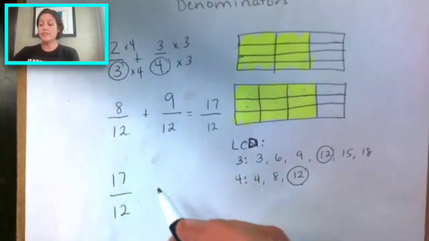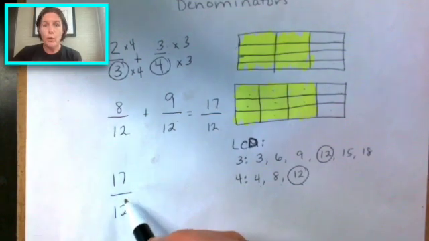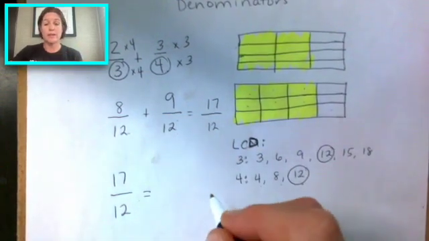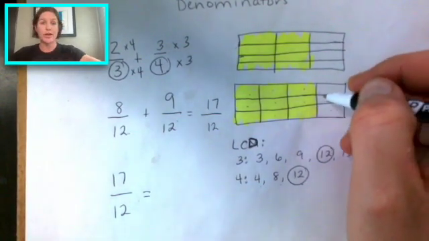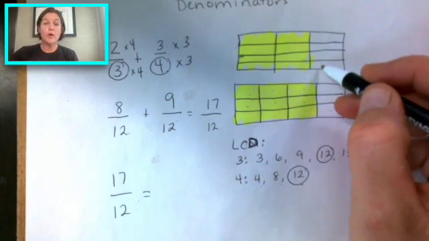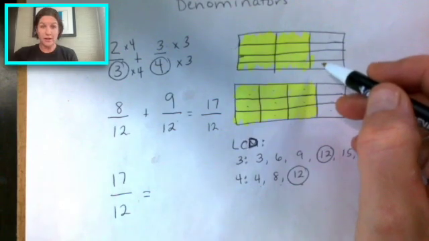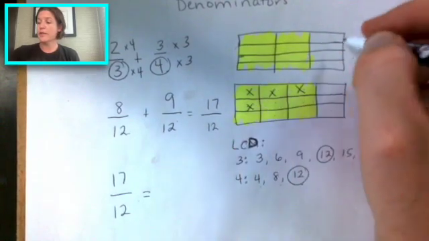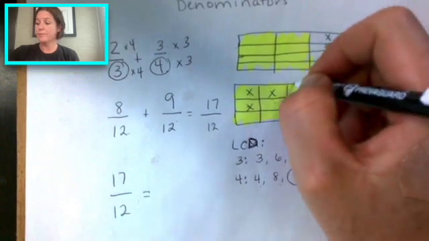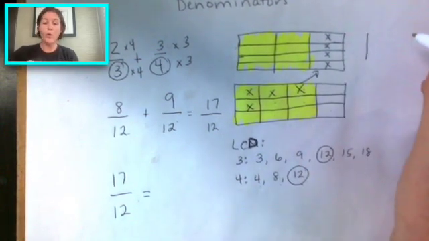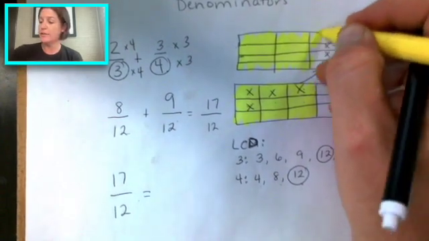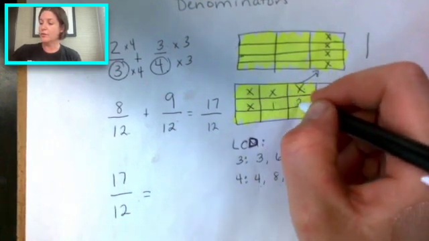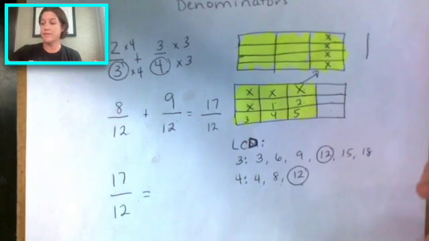So this is 17 twelfths. You notice that our numerator is greater, which means that we have more than one whole. We have a fraction here that's greater than one whole. So we can turn it into a mixed number. I'm going to show you how to do that both with the visual and using computation. So here I have one, two, three, four spaces that need to be filled in. And then it will be considered one whole. So if I were to do this, one, two, three, four, and move those here, then I have one whole thing shaded in, and then I would have one, two, three, four, five pieces left over.